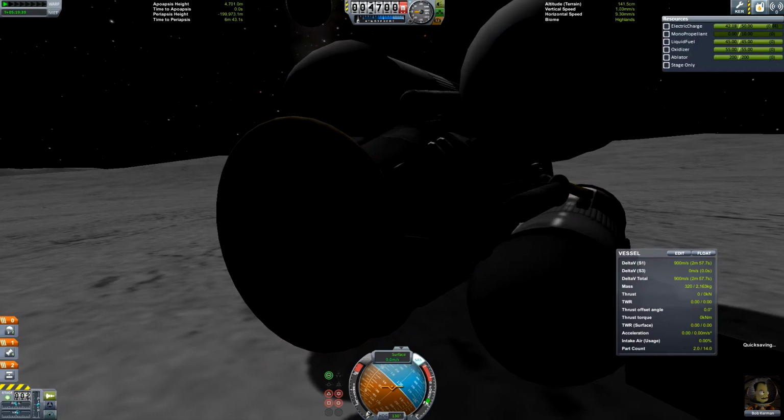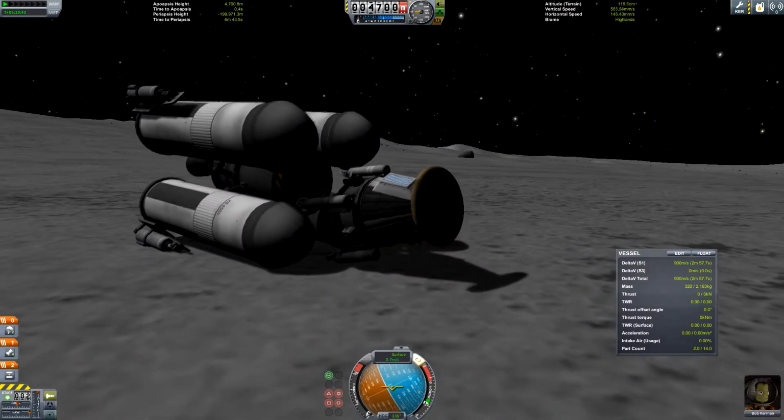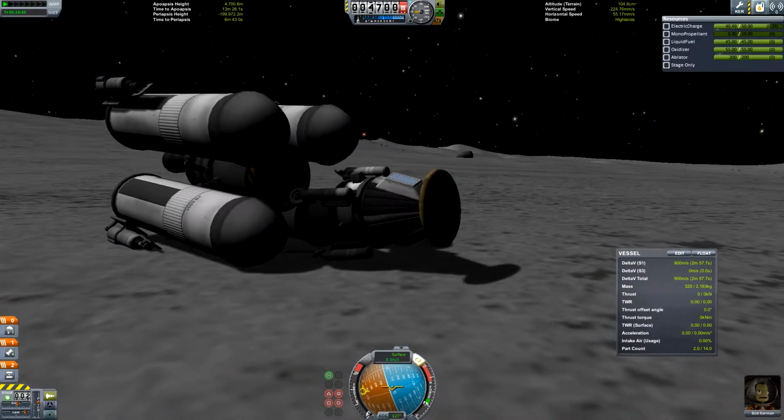Okay, now time to do something risky. Quick save. Quick load. Things will pass through each other for a split second. Hopefully we'll get out of this. If not, I've got myself stuck here and I will explode and die. Or we could perform a rescue mission. I guess we could do that. Oh, nope, it popped us out. That's good.